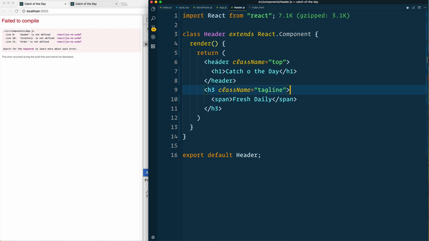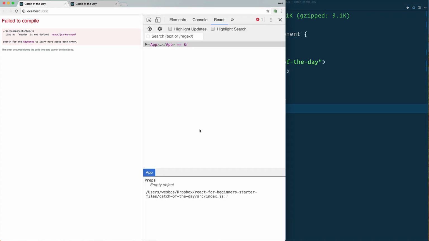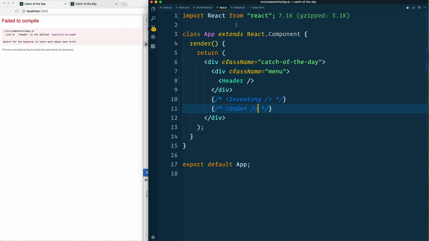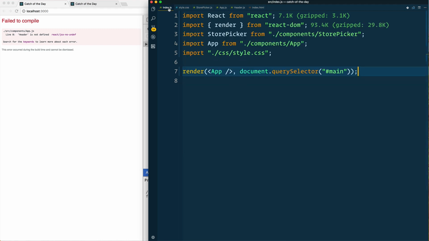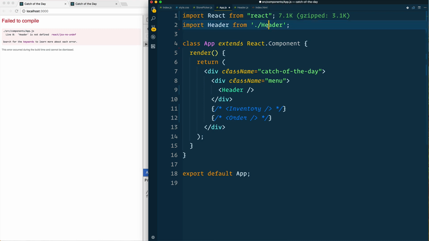And if you don't want to see how it works, then we'll go back to our app. We'll just comment out inventory and order real quick. And we should, why doesn't it work? Well, we have made the header component, but we have not yet imported it into the file that we need. So this is kind of interesting. We don't need to import it into our index.js. It's unnecessary to import things that are not used in that exact file. You just need to import it into the file where it's going to be used. So import the header from, and now it's a sibling. We're already in the components folder in a file called app.js. So we'll just go to a sibling and we'll say import it from the header.js file.